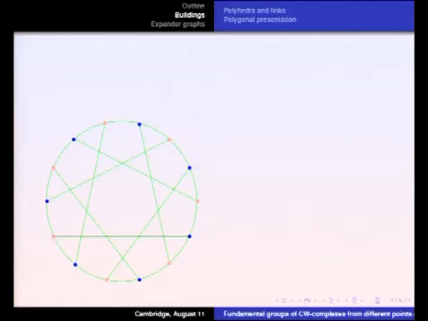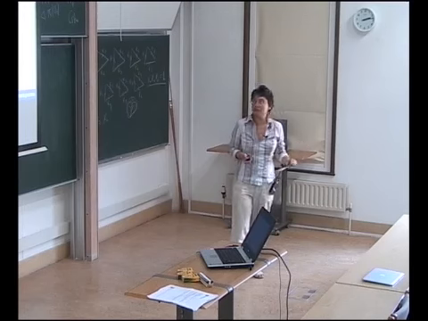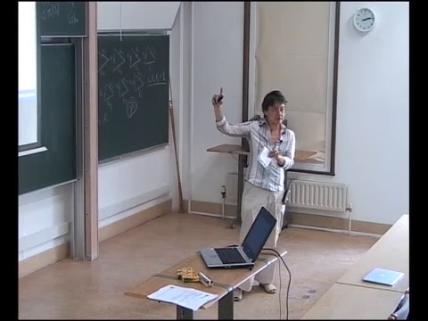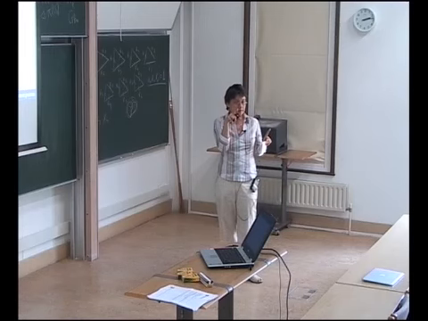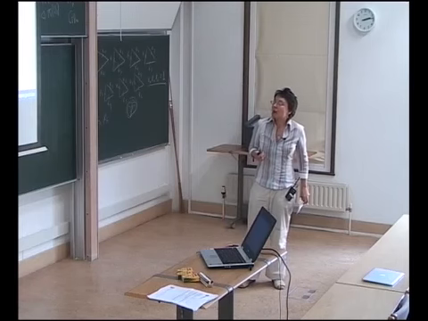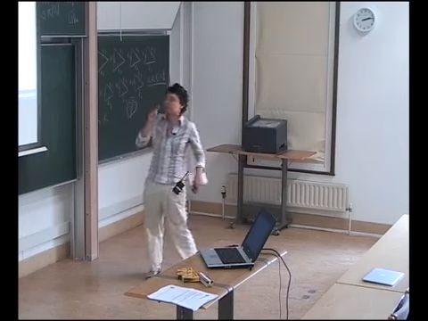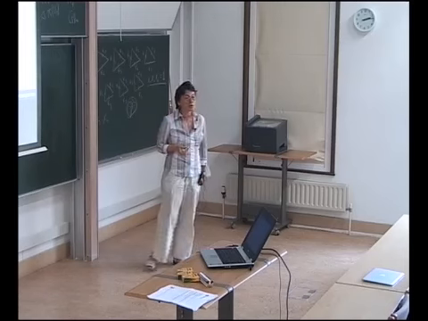Then what are the chambers? Chambers are just edges of this graph. And what are the apartments? Apartments are just cycles of length 6. And what are the axioms of the building? To give a flavor of what a building is, if you take any two chambers, there is always an apartment containing both of them. So if you take any two edges in this graph, you can always find a cycle where they are contained.